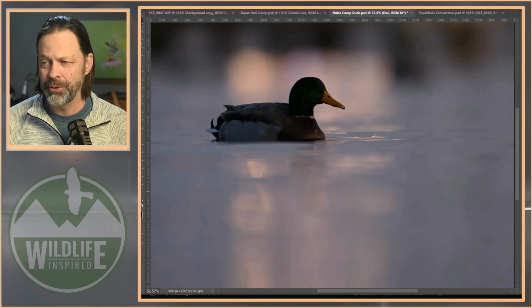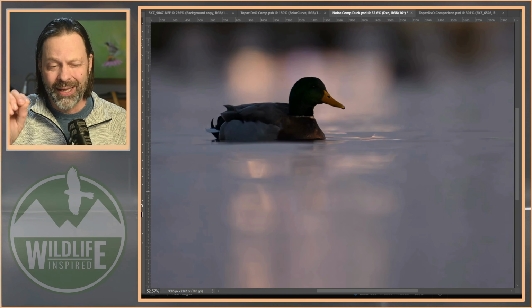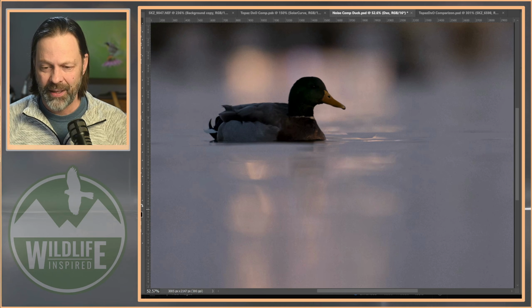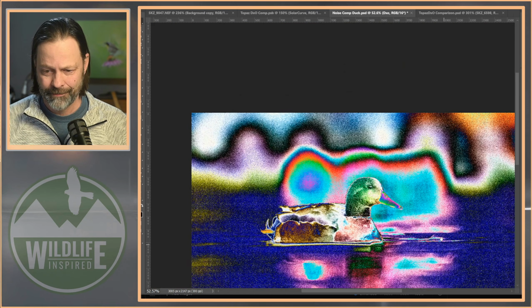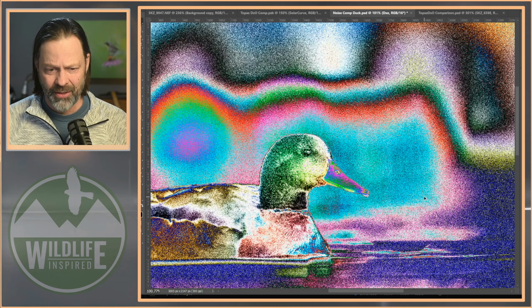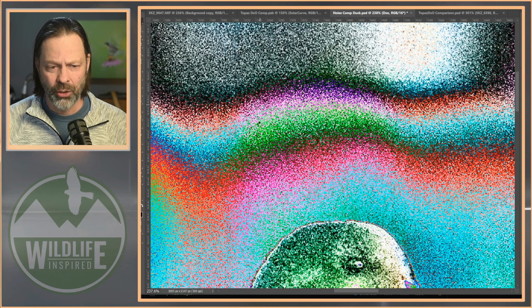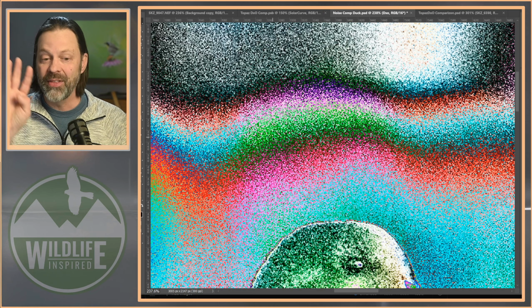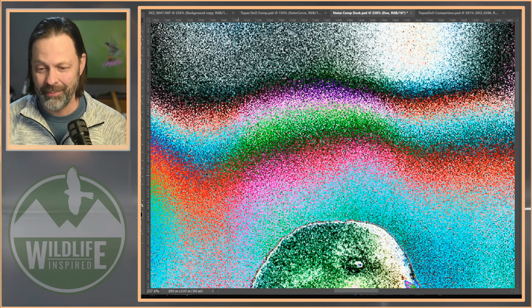One thing I want to show you: when we look at this fine detail, there is a slight difference in quality. Let me come back to this. There's a slight difference in quality when we look at these transitions. So these are like gradients, and this is where you typically see pixelation in an image.